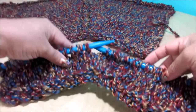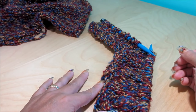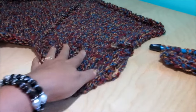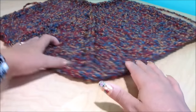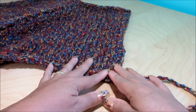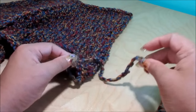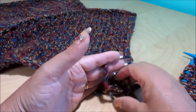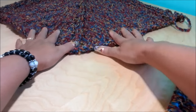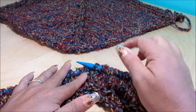If I put it on its side, you can start to see already that it's taking shape. You're going to continue doing this until you have your desired length. I recommend when you finish each piece to leave a tail long enough for sewing the side. I made the mistake to cut it short on this one, so when I do the next piece with my long needles, I will leave a long tail at the beginning and end for sewing.